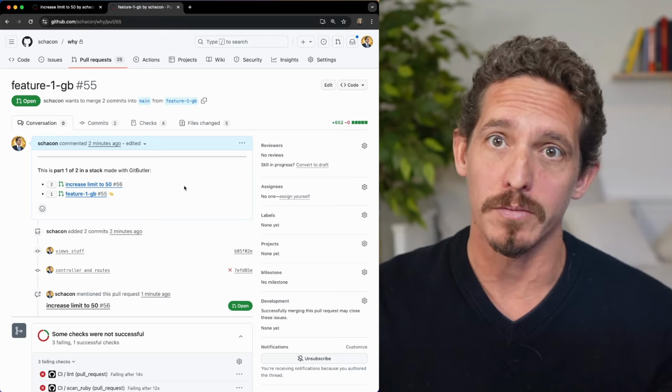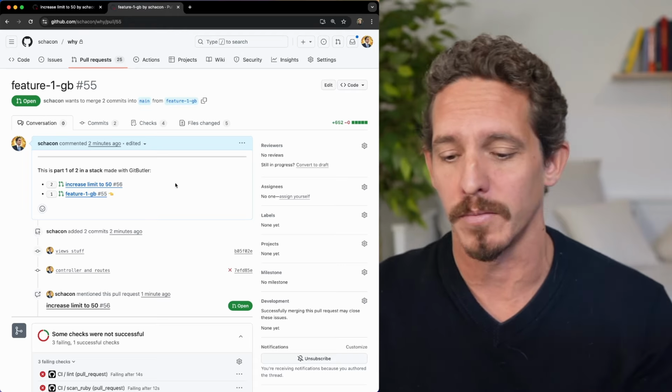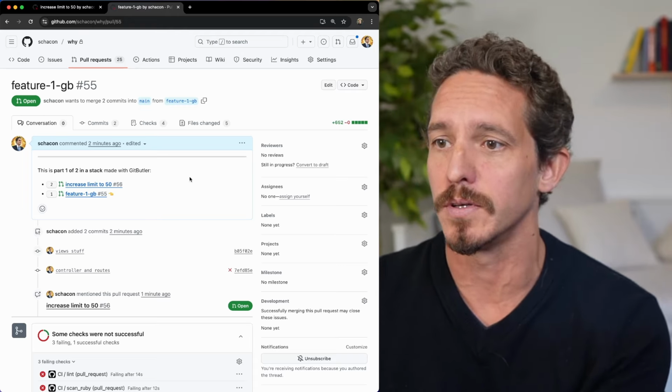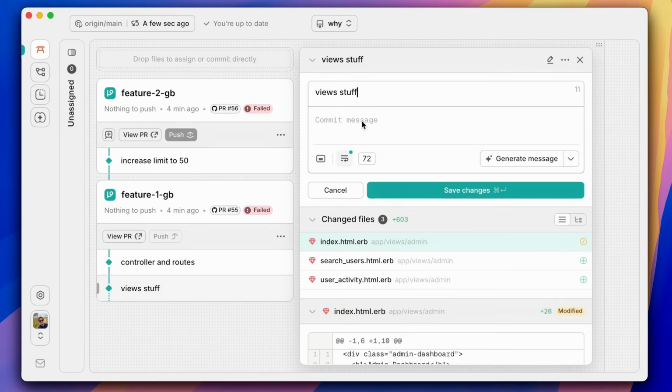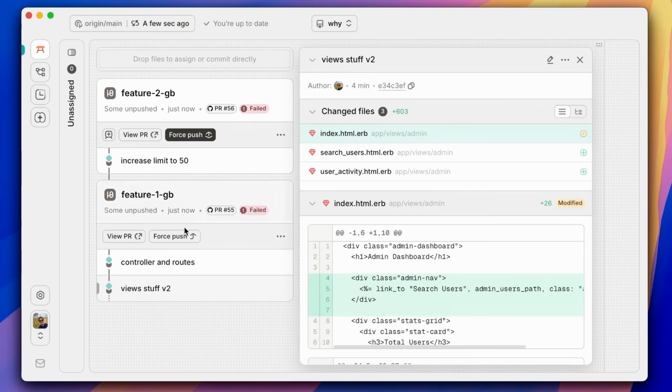And if we keep stacking branches, right? Actually we can see, let's do the exact same thing that we did during the Git demo, which is we can modify this commit message and save that. And you can notice that now it's saying, okay, these have changed. The version on the server is different than the version here. And so we can choose to force push this, which is what we did in the vanilla Git version.